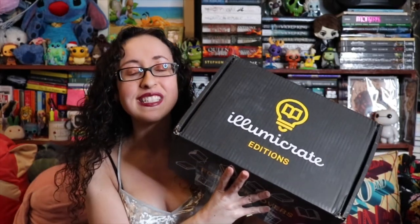Hello my bookish lovelies, Kira here and today I am super excited. The Glimmer in Gold box by Illumicrate just arrived. It may not look that big but it's heavy so I know that there's quite a bit of stuff in here. I am never disappointed by Illumicrate. I always love the stuff that they put in their boxes and I'm super excited to see what they put in this.